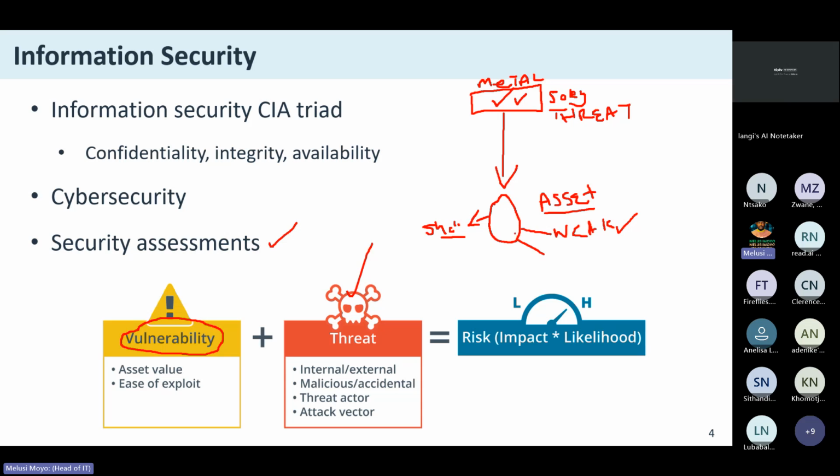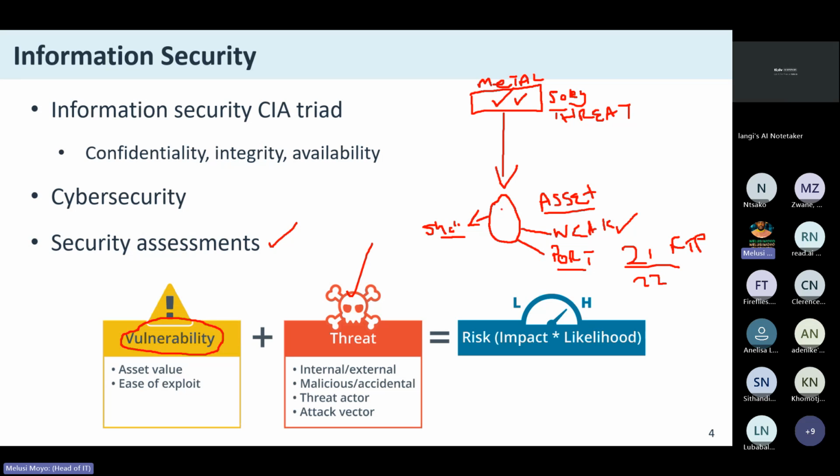So now bringing it back to an organizational infrastructure, you find that we have our laptops, we have our switches, we have our routers. All of those switches can have a vulnerability. A vulnerability can be maybe a port that is not closed. An unnecessary port that is not closed on our switch or on any of our servers or in our system, for example port 21 or port 22, especially the FTP port, which is unsecure. So that can be a vulnerability to an organization.